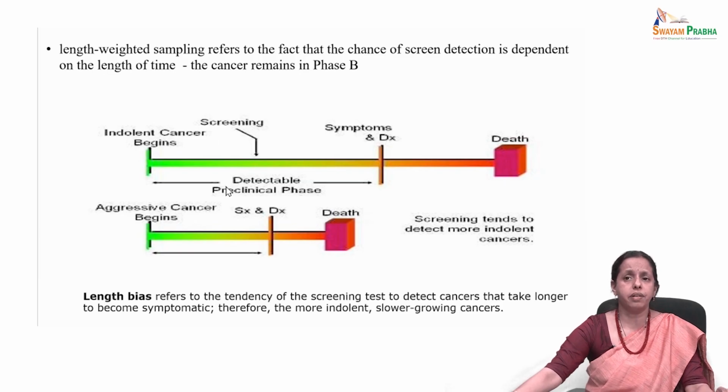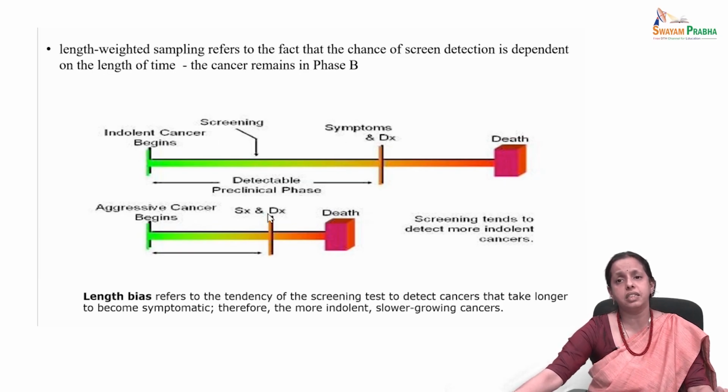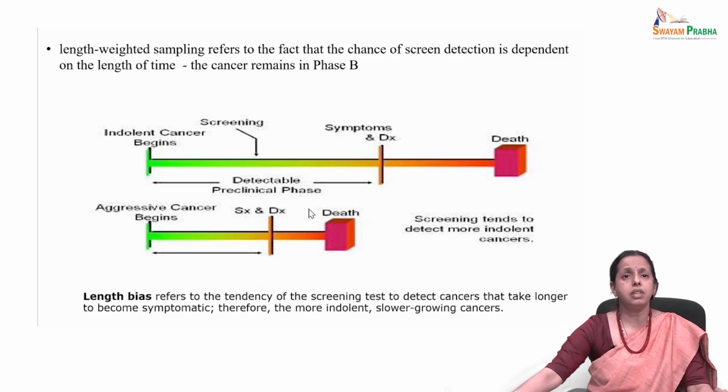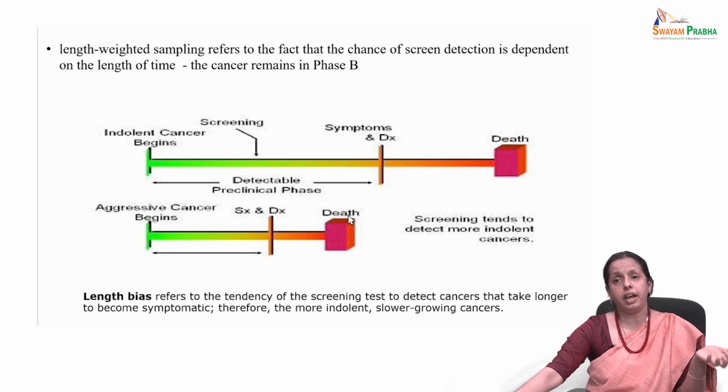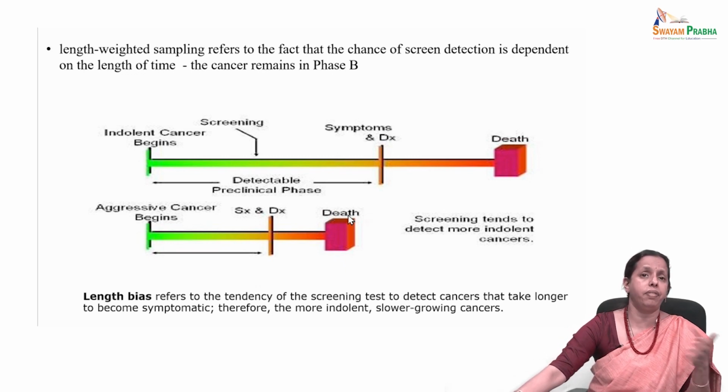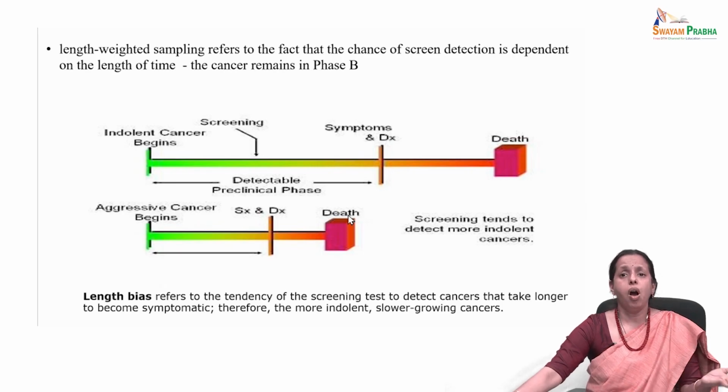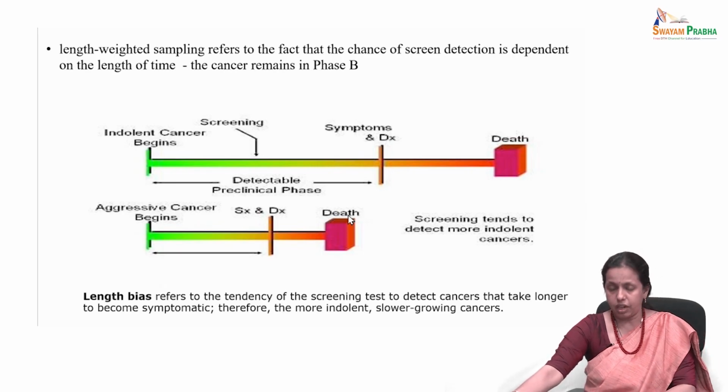So, the survival in patients with screen detected cancers is longer in part because, perhaps, screen detected cancers are less aggressive. The improved survival could be totally attributed to the early treatment and a better clinical outcome, or it may not even be attributed to that. This is what we call length bias also.